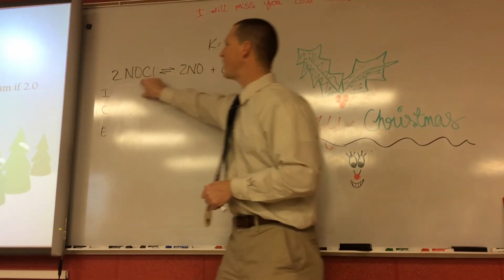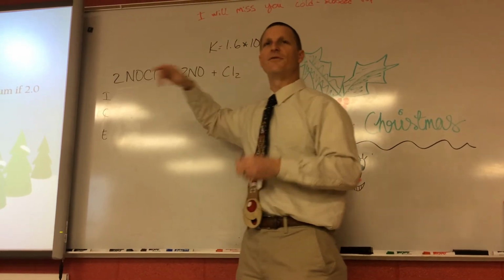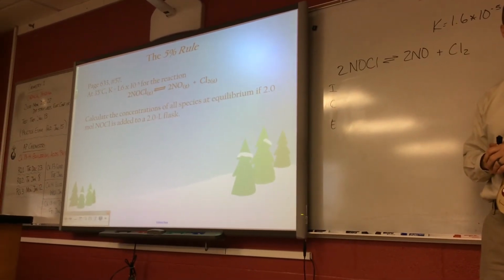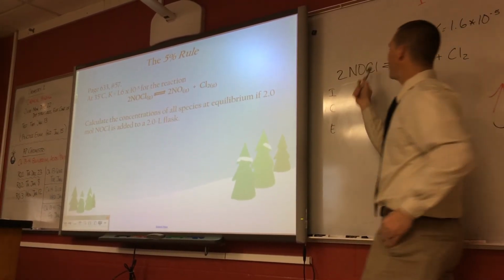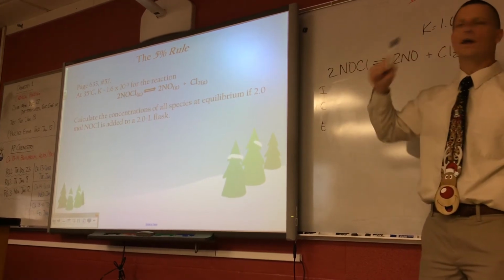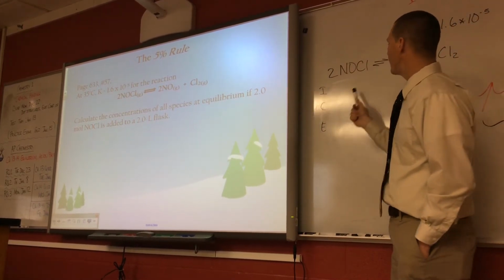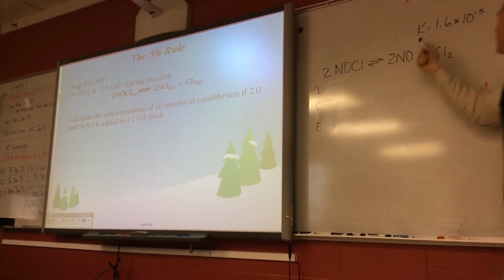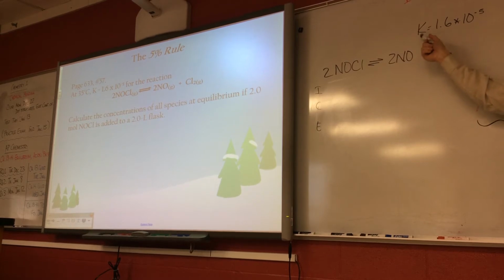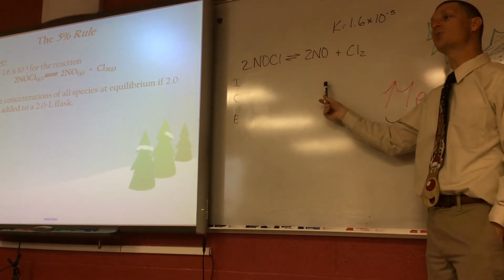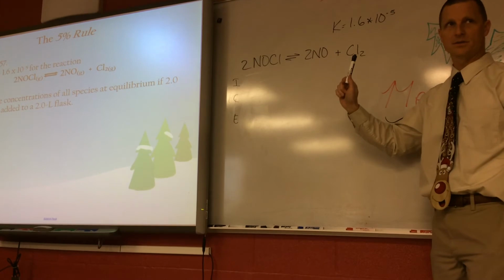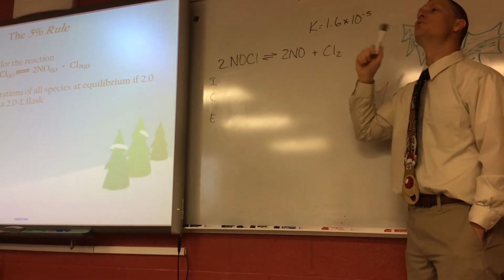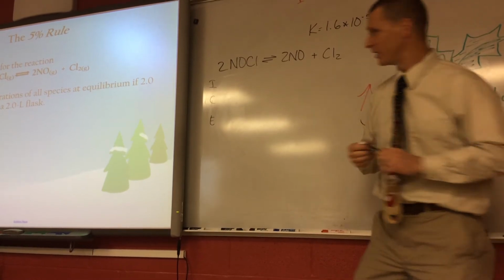Do we know anything about the reaction initially, before any reaction occurs? Yeah, we know how much of the reactant there was in the container. We know that there were 2 moles in a 2-liter flask. So do I put 2 moles up here in the initial? No. What does that K mean? It's Kc, concentration. Only concentrations or pressures go in this table. So that's 2 moles divided by 2 liters, which is 1 molarity.